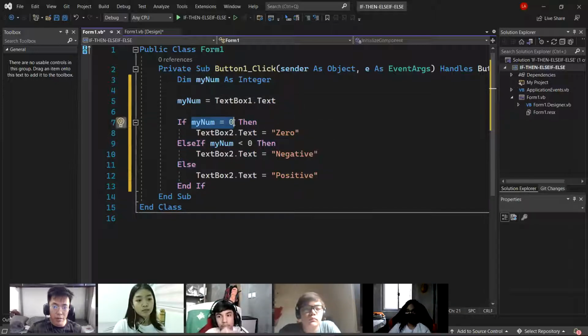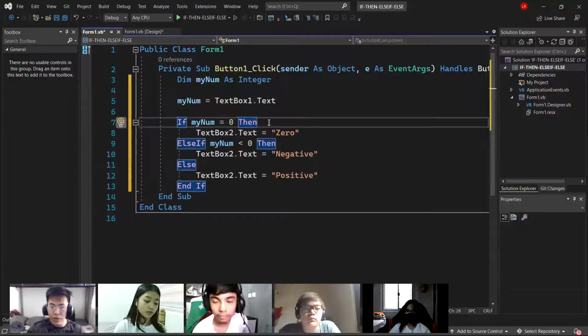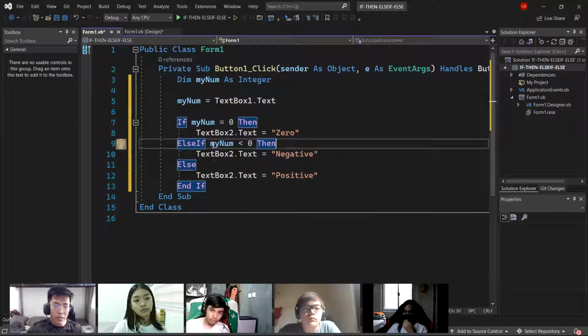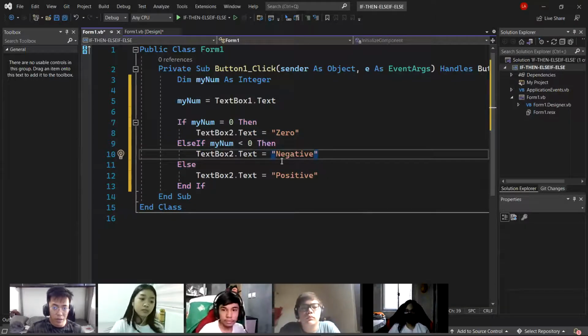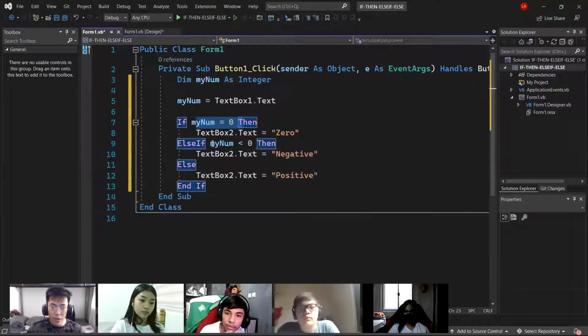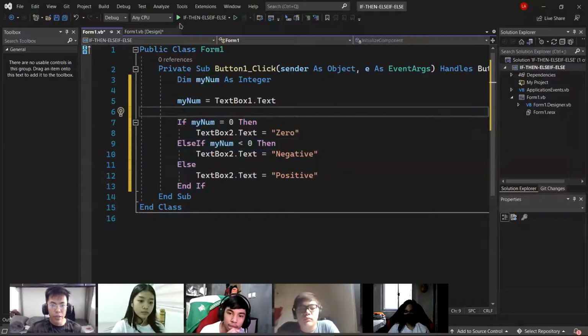Per statement, if mynum is equal to 0, it will display 0. Else, if mynum is less than 0, then it is negative, else it is positive, meaning it is neither of the two. So let's run this.